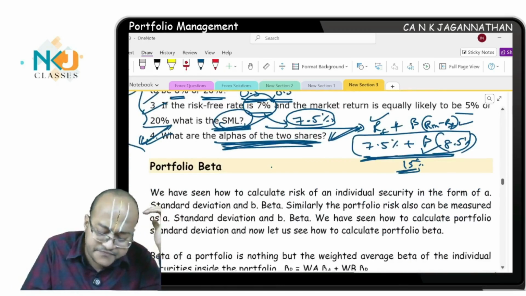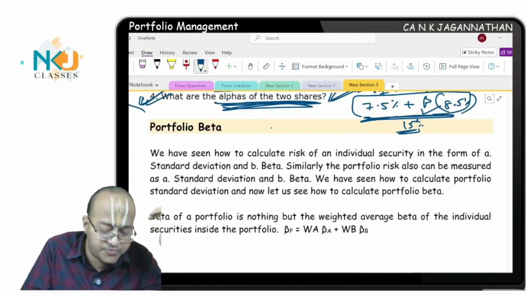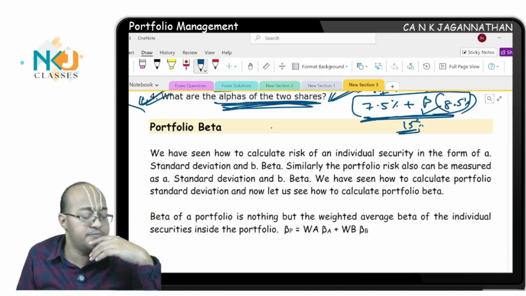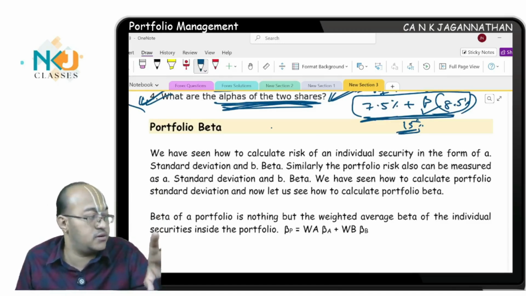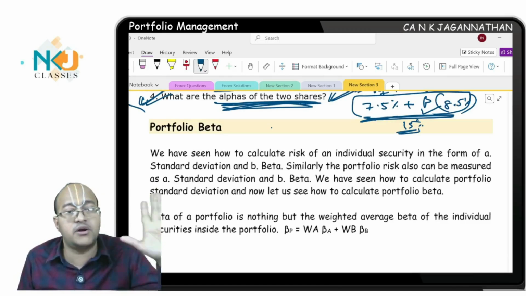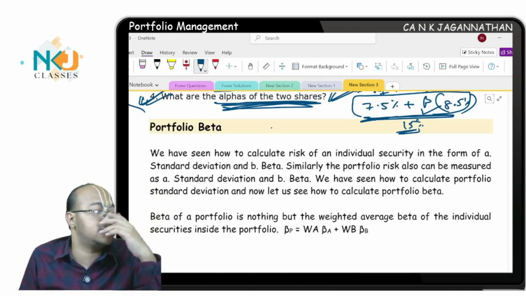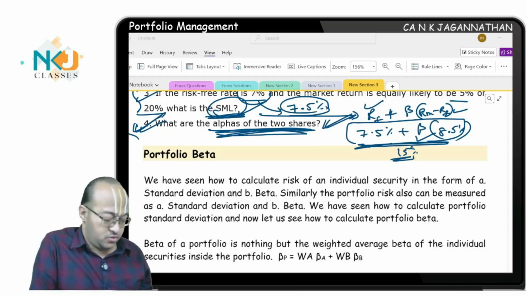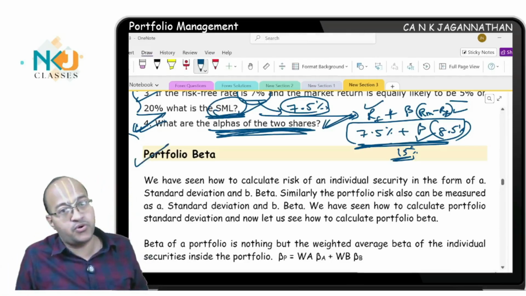Next, come to the portfolio beta. Now shall we discuss portfolio beta? Now only 2 things are pending. One is portfolio beta, and the other is levered, unlevered, and proxy beta. 2 things are to be discussed. Shall we? So what do you mean by portfolio beta?